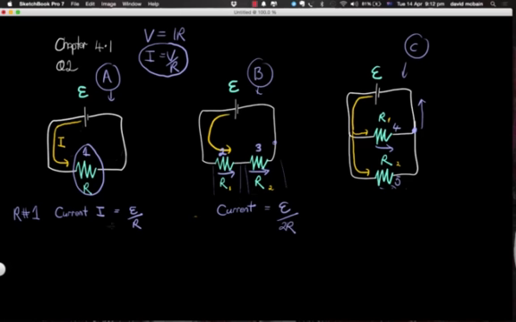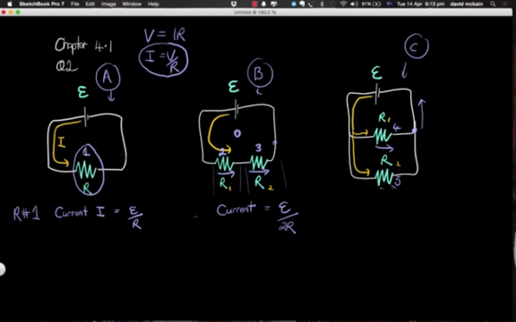So if we now compare both of these first two circuits, we can say that the current coming out of the battery in each case is different. This one over here, circuit B, the current is half the current that's coming out of the battery in circuit A, even though the batteries are identical. And that's because of the effect of the resistance. Now, the question was, what is the current flowing through the actual individual resistors?